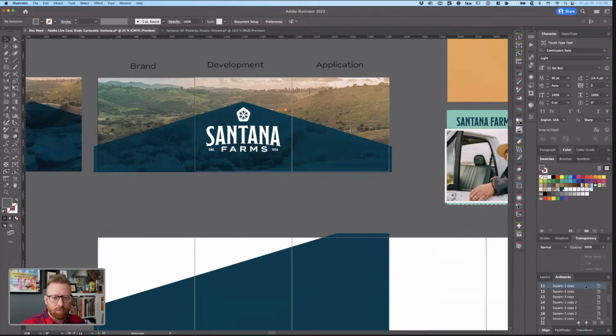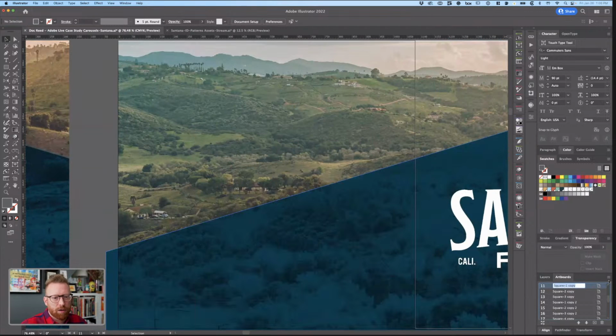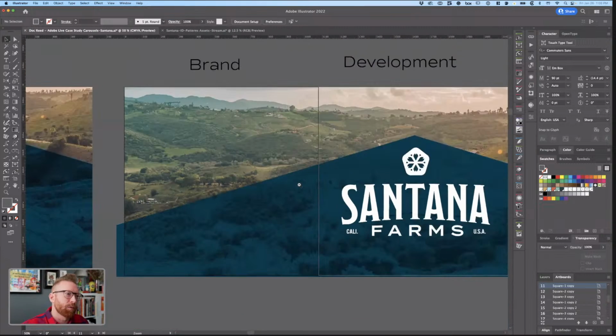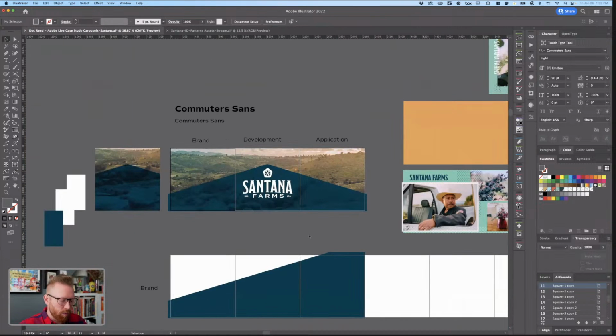I love it. Also, double clicking on it will do that. Double clicking here opens it up here in this, but you lose the ability to use the tab tool to navigate to the next artboard.